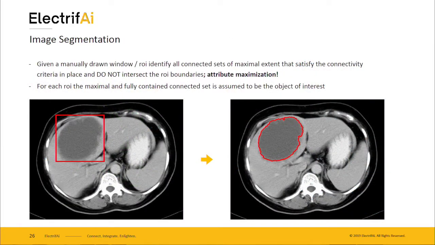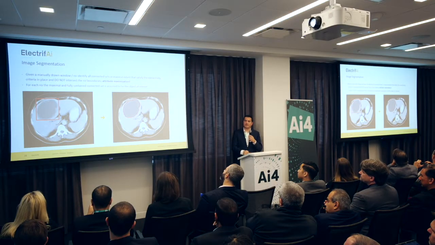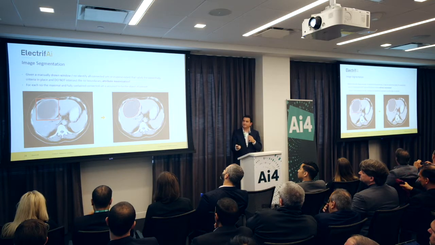The part that involves the segmentation can be done in two different ways. We have a way that pretty much mimics the magic wand in Photoshop. In Photoshop, what you might have seen is that you can have a tool that clicks on a specific pixel, and it shows you the object to which this pixel belongs. In our case, we just have a rectangular selection. We draw a box around the area of interest, and then the algorithm gives us the segment right away. And this segment is measurable.